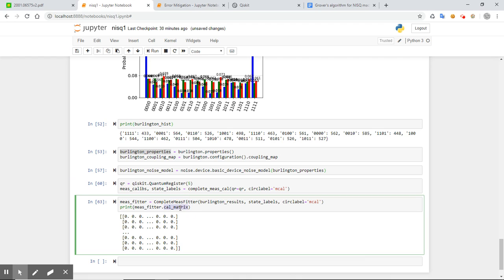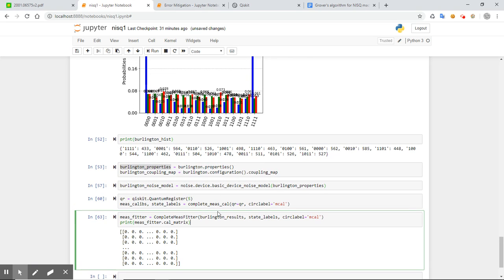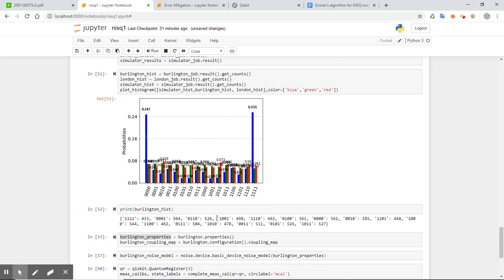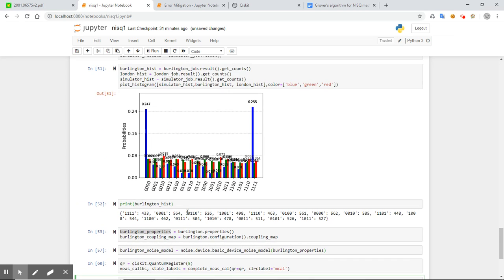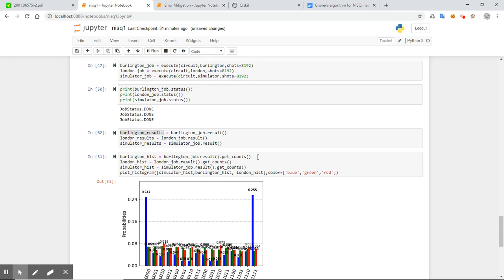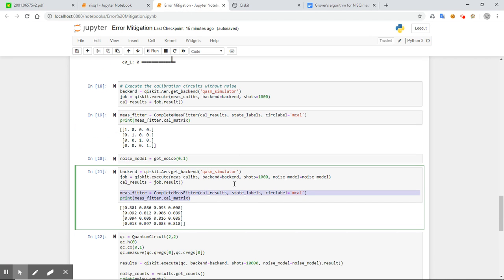It's not cal matrix what I want to do. It's a calibration matrix. Yeah, that's what I want to do. Yes, fitter Burlington results, state labels, Burlington results. Are these results really just the cal results? Is it the job result?